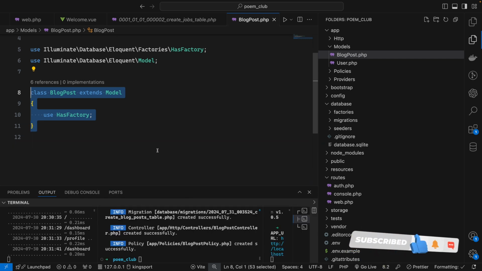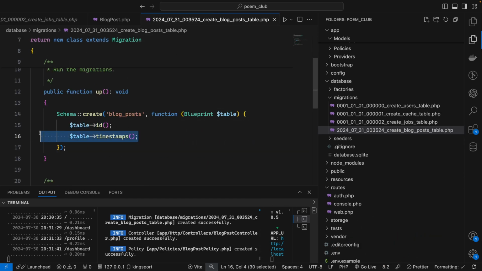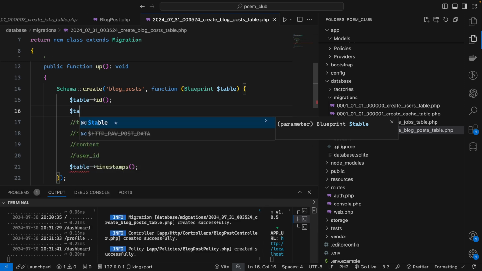So we will go through the model file first, then let me check the migration file. So yeah, here we have ID and timestamp. This is the same thing for every table. So we will create the attribute and relationship table in here. We have to make a relationship with the user table. First of all, before it, we will have maybe the title, like we saw in the demo application. We have image and the content. After that, we will have the user ID relationship. Okay, so I will create the attributes for each table.